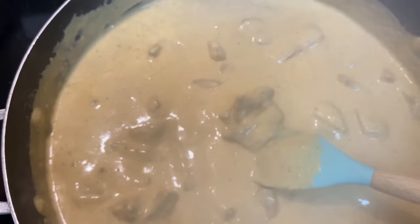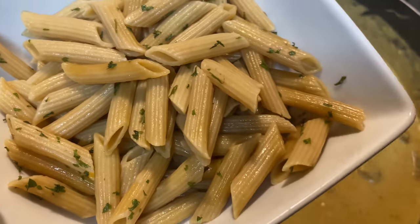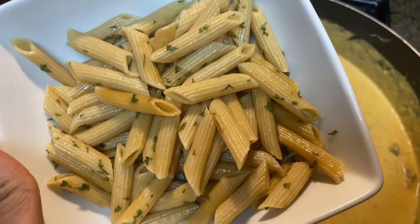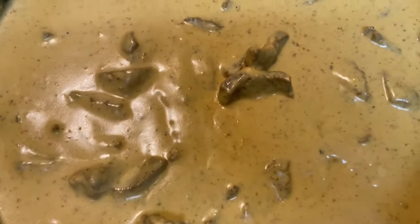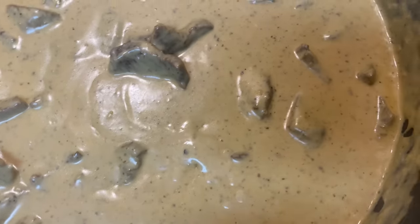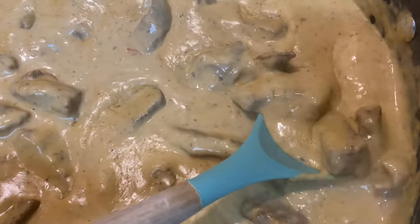Let me go ahead and put it on a plate so I can present it to you. All right, Peach Patch, so we got us some noodles. Remember, these are brown because they are whole wheat, whole grain. Now we're gonna go ahead and get us some steak. Alfredo sauce. No, you can't make your own food, baby. It's hot.